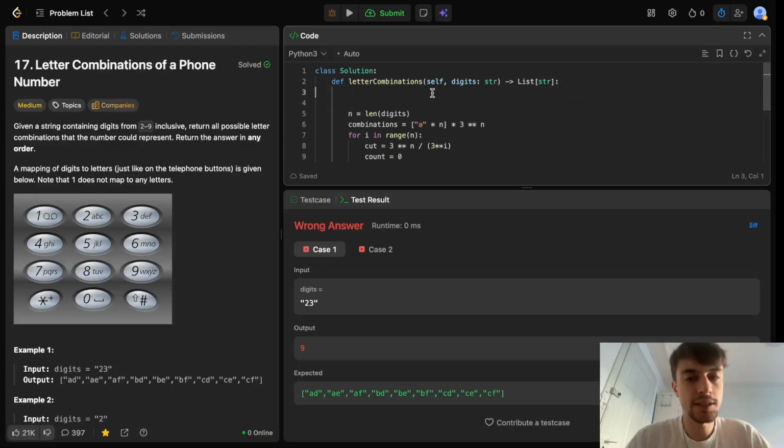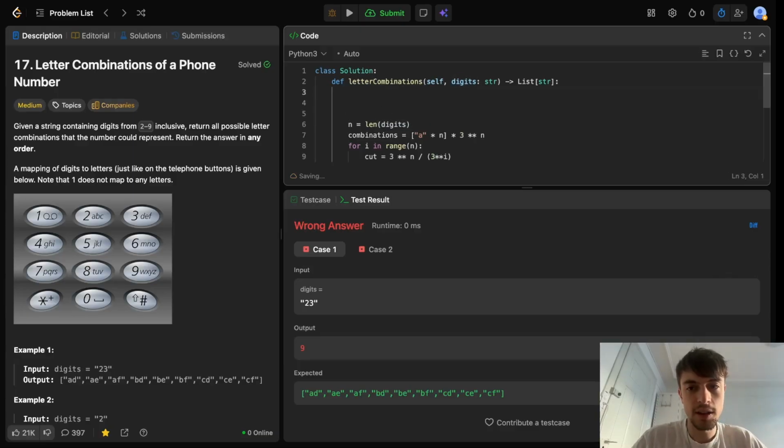Okay, so let's first, to be honest, I think this doesn't work, but let's first write down the dictionary. So the dictionary is going to be something like letters.